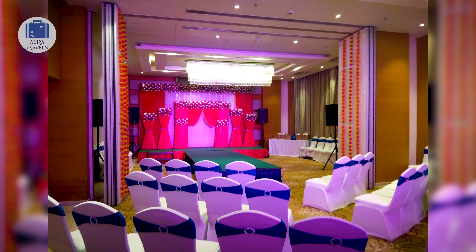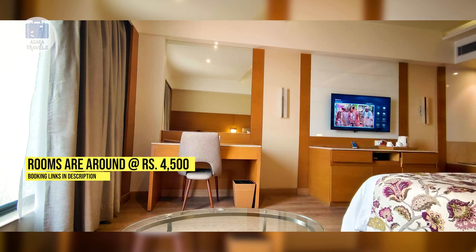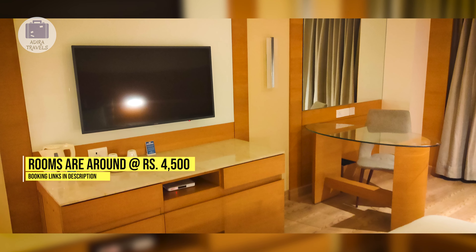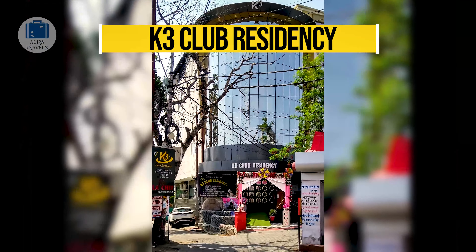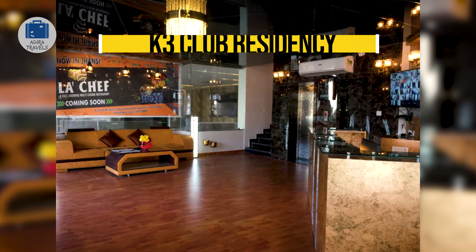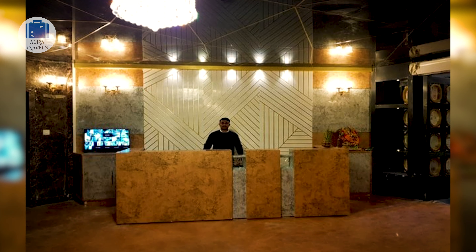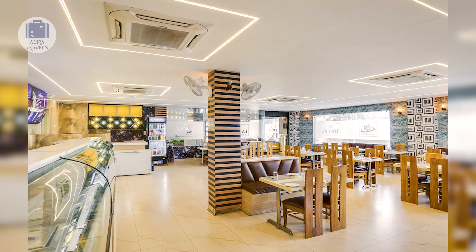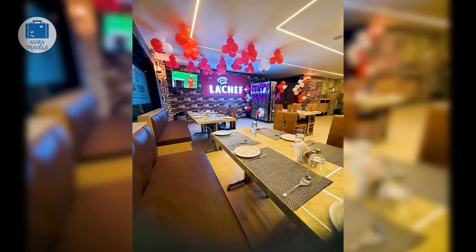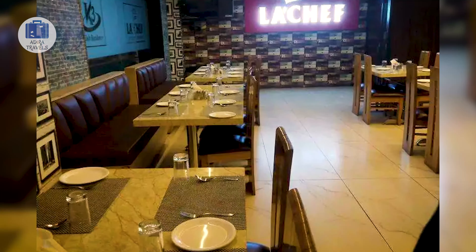The hotel provides a 24-hour front desk service, a 24-hour room service facility, and free wifi access all over the hotel. The staff here is very helpful and they do everything to make sure that your stay is very comfortable. They have an in-house restaurant on the first floor which serves delicious food and cuisine. The interiors are very modern and fresh, and they have an in-house swimming pool and gym. The rooms here are quite spacious and very well-equipped, and some rooms give you views of the beautiful city.